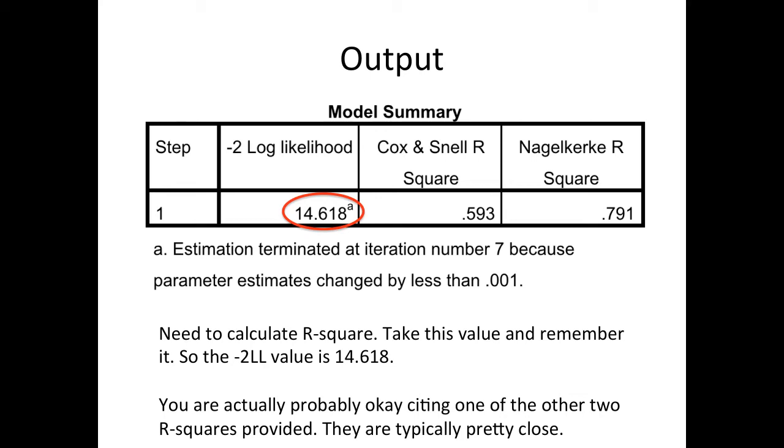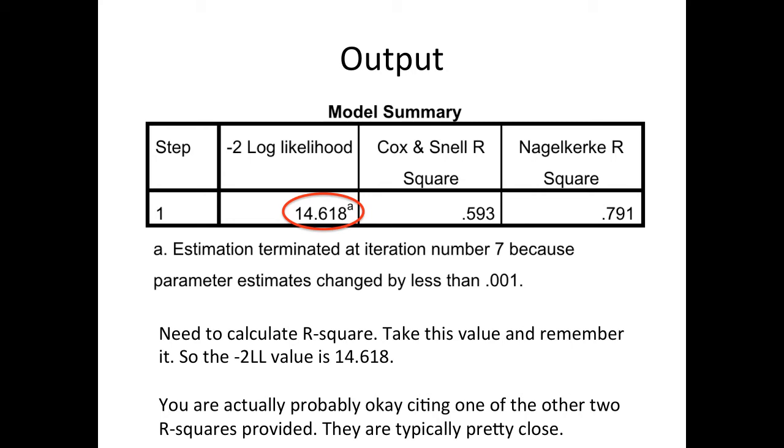As I said, you're actually probably okay citing one of those. I would go with the Cox over the other one. Again, that's just my personal experience because they are typically fairly close. The last one seems a little bit more inflated from what I've noticed in the data that I've worked with. Again, this is going to differ from data set to data set, and it's also going to differ based on the number of variables you throw in, missing data, skewed variables, assumptions, and all that kind of stuff. So it's something to be mindful of, but if you're just running your data quickly and you just want to look at R squared and you don't have a calculator on you or you can't remember the formula, you could probably look at the Cox one and get a rough idea and then calculate it later.